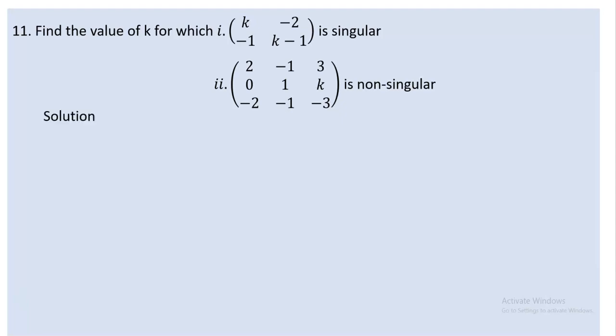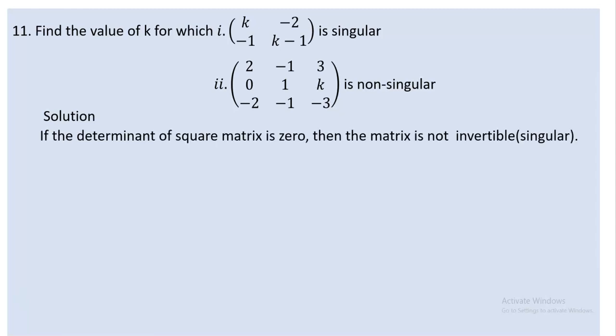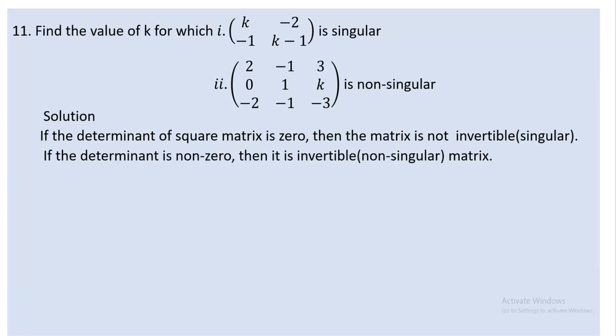So students, before you dive into finding the solution, you have to understand what we mean by singular and non-singular matrices. Students, if the determinant of a square matrix comes 0, then the matrix is not invertible, and in this case we call it a singular matrix. Whereas if you take the determinant of a square matrix and a non-zero value comes, then the matrix is said to be invertible. That is to say, we are able to find the inverse of the given matrix. So this sort of matrix is called a non-singular matrix.